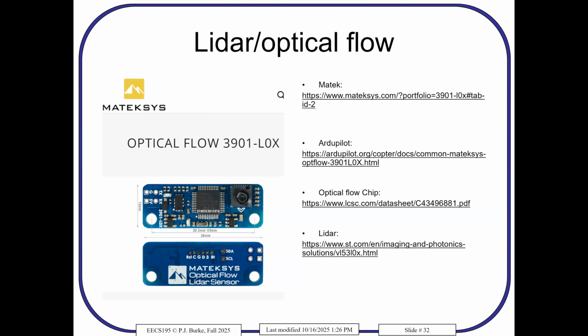So you can point your laser beam in one direction and then move it by 1 degree and get a different reflection. So with a laser beam, if you can steer it, you can make a three-dimensional map of the reflecting objects around you, which is a three-dimensional virtual representation of the environment. So there are LiDAR systems that do that.